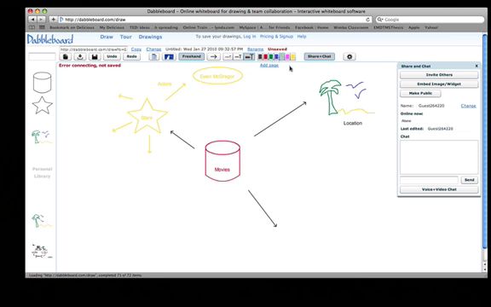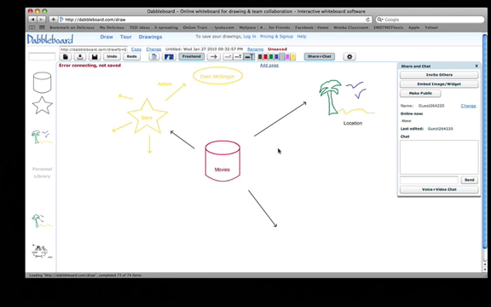Okay. If you want to have more than one page within your Dabbleboard, you can add another page. So if you're actually creating a presentation and you're using a PowerPoint and you want to have more than one chart, you can do more than one chart at one time within the one Dabbleboard document.